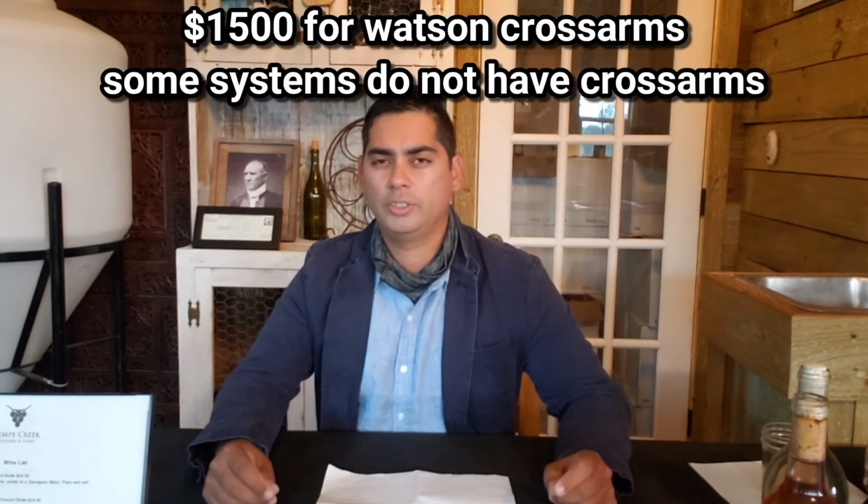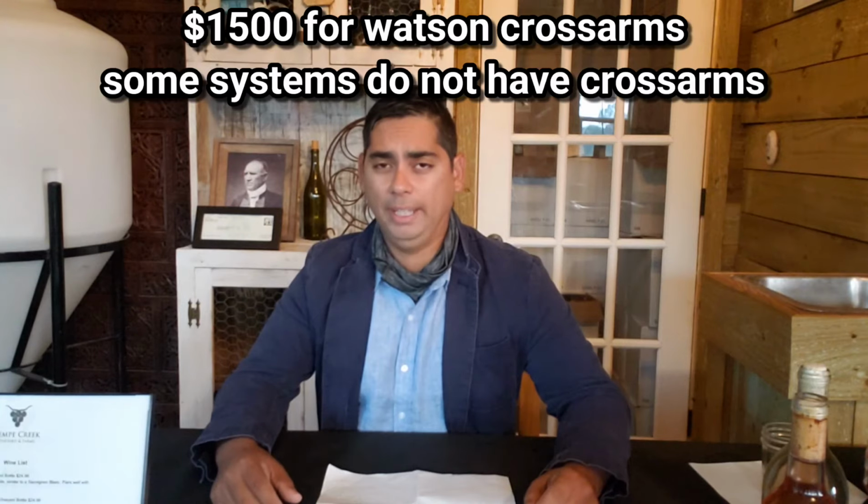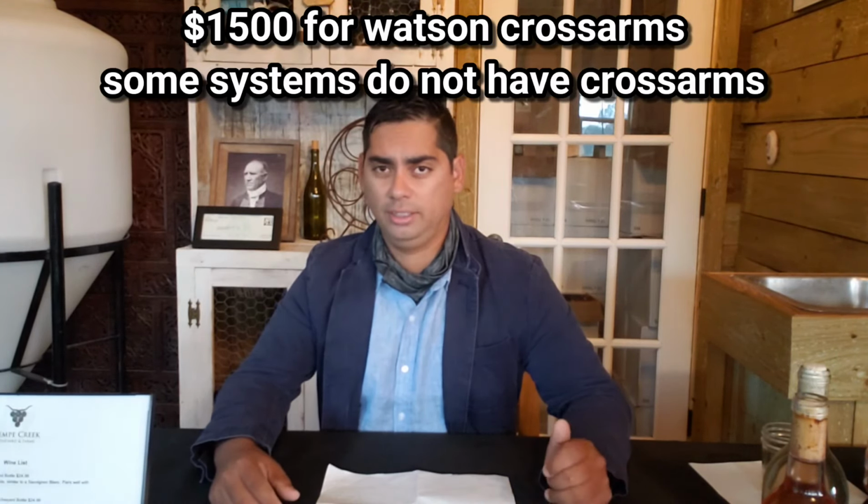The next cost is also a variable cost. For us, we use the Watson system, so our cross arms are a little bit more expensive. They're like $15 a pop, and by far that's the most expensive thing in our vineyard. We end up paying close to $1,500. But I think typical cross arms are not that expensive because they're just straight bars, so the cost will be substantially less. All right, here's where we get into the numbers.